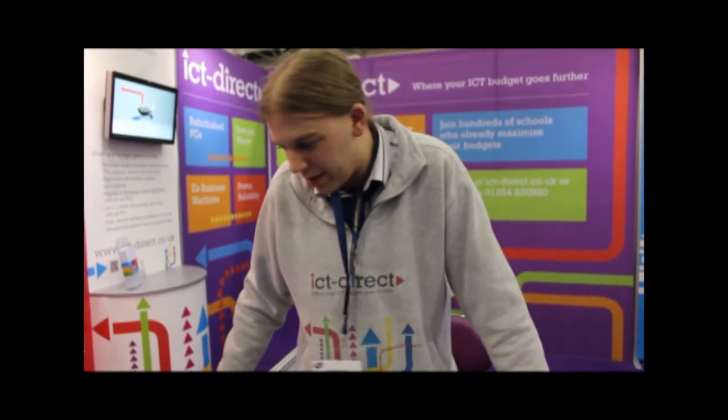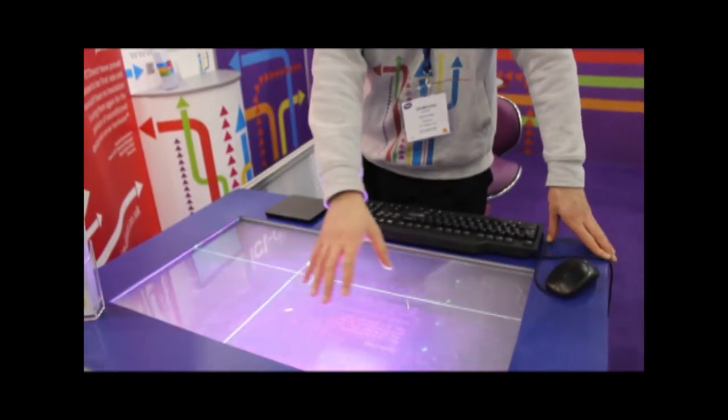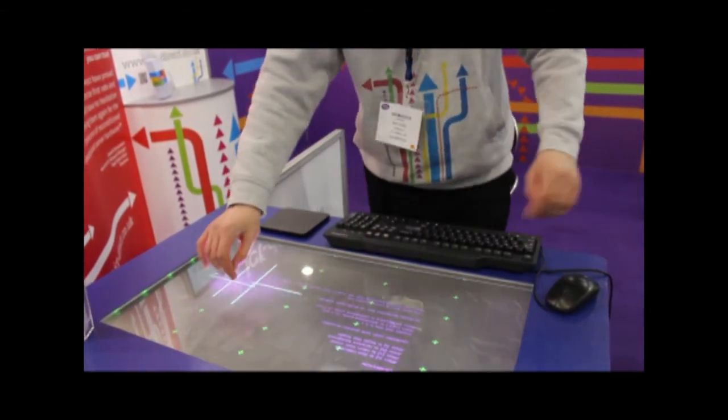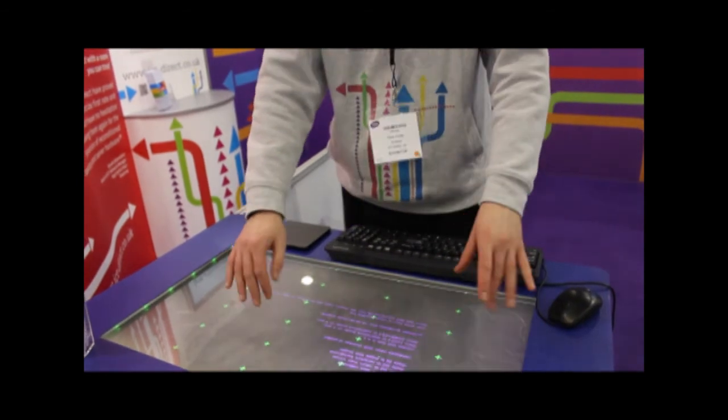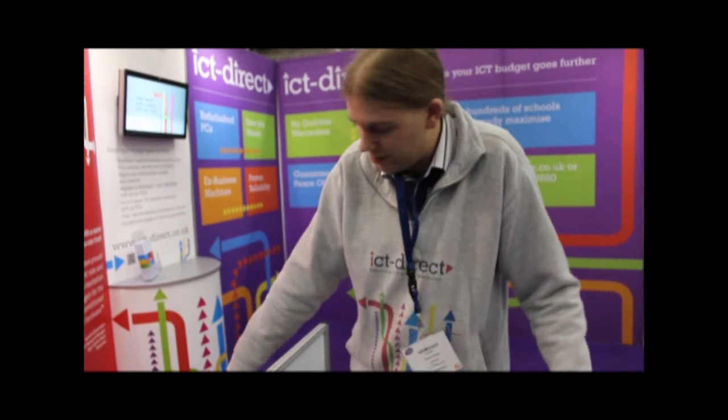So that's it really. It's been 3 months in development. As you can see, it's not quite working with Windows 8, but that will be worked out in version 2, and after that we'll be offering it to schools as a project for the kids to do. We'll be giving some kind of competition. We'll get back images of all the completed products, and then we'll see which one we think is the best. We'll come up with some kind of prize, and we'll display it all on our website over the next year.